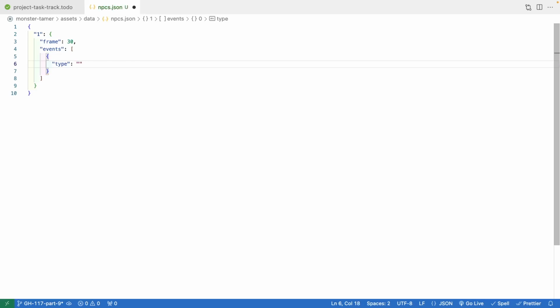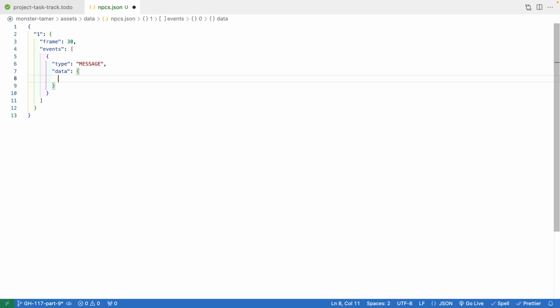And so for our event object, we want to go ahead and add a property called type. Now this type is going to be our key to know what we need to do when we encounter this object, and we'll know how to process it. I'm just going to call this message. And then we'll add another property. We're going to call this data, and this will be an object. Inside this object, this is where we're going to put all of the properties that are specific to how we handle this type of event.